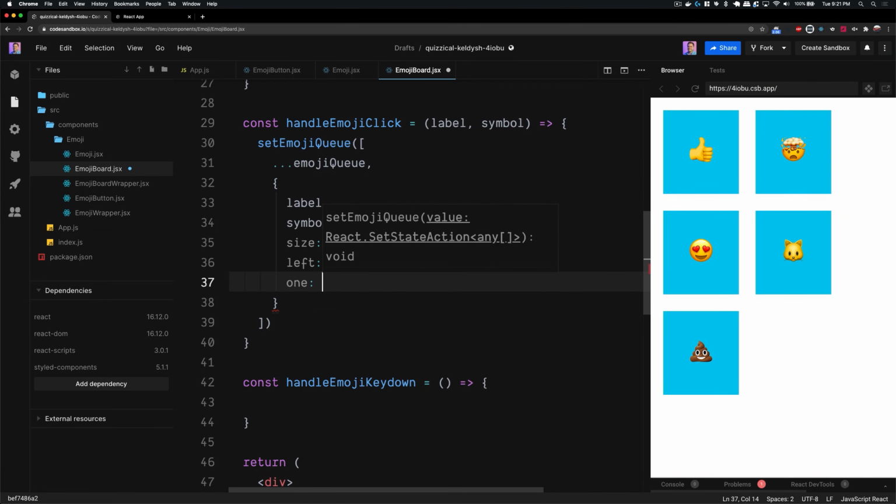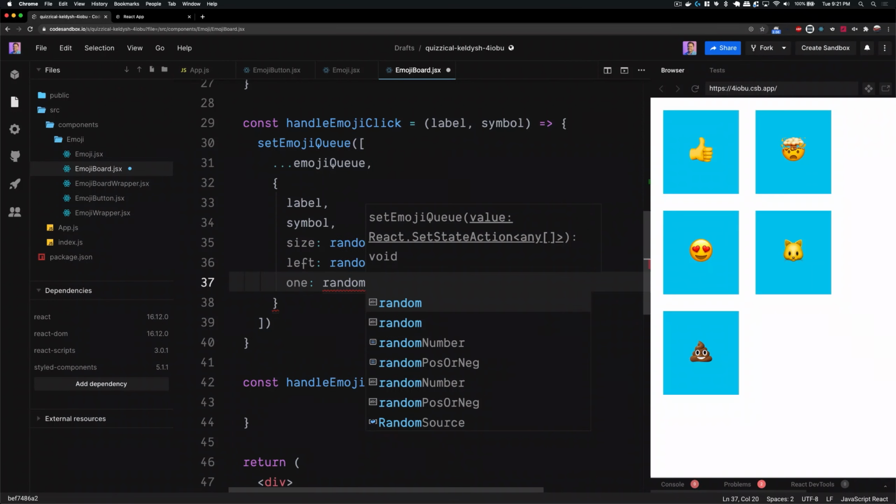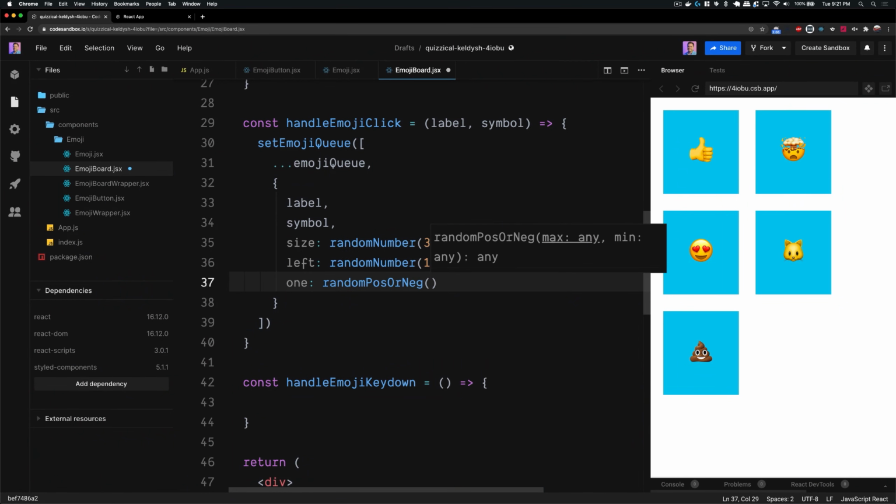Then here on 1, we're going to use random number positive or negative. And here we want 200 to be a max and 50. Now, again, once we write this styled component for the animated emoji, there's going to be 2 spots in the animation. It's going to be the first where it starts, the middle, so 50%, and then the top, 100%. At 50%, we're going to have a value, and at 100%, we're going to have a value. And it's just going to animate from those 2 spots. So this is what these numbers here, 1 and 2, are doing. It's just the 2 points that we're going to define in our CSS animation.